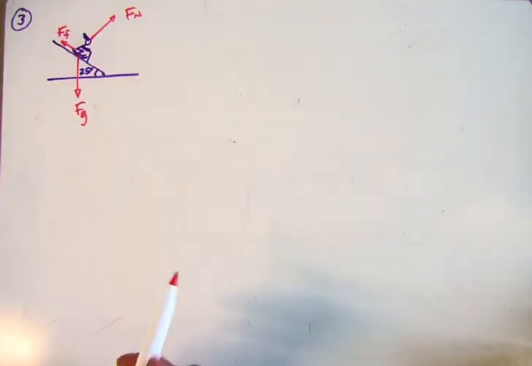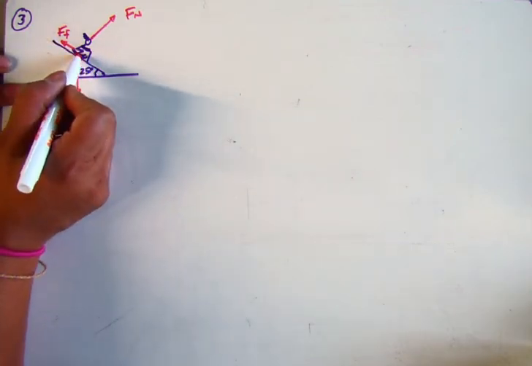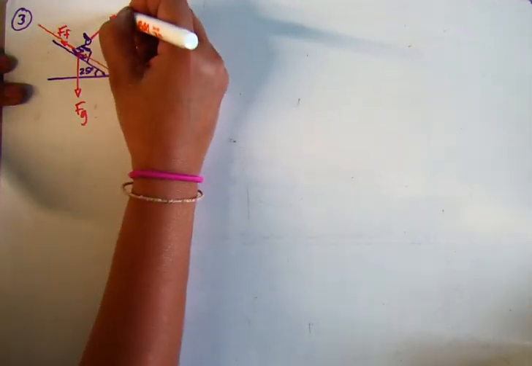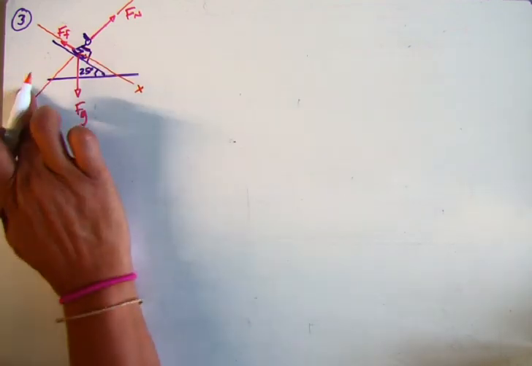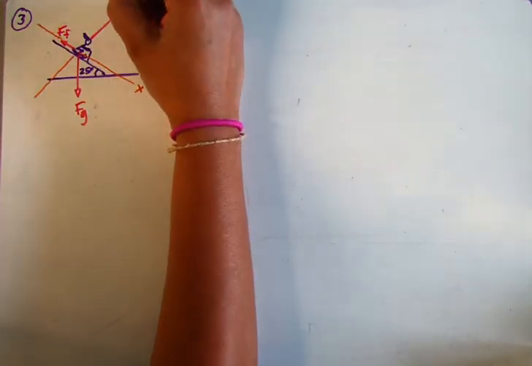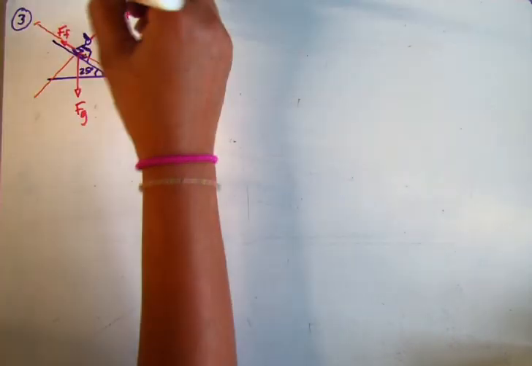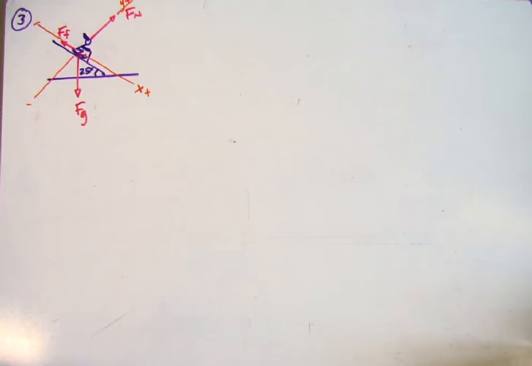Okay, so this is a situation where the object, the skier in this case, is not traveling horizontally. She's accelerating down the slope, so we're going to rotate the axes so that the x-axis is like this and the y-axis looks like this. And we'll keep our traditional down the slope is positive, this is negative, this will be positive, this will be negative. So that's our diagram.